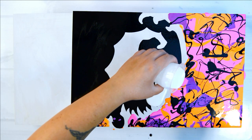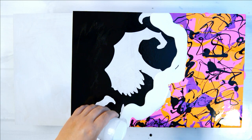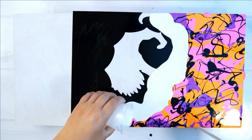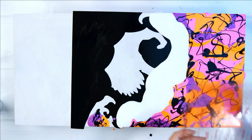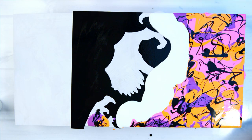All right, it's a lot more liquidy. So I'm just going to kind of pour where I think the swipe should be. Make sure I have enough paint there for the swipe. I have a little bit extra too to fill in the head and stuff. Okay, I don't even know, this isn't even going to be large enough. I might have to tape two together, because it's only 11 and a half inches for the transparency. But you know, you kind of work on the fly.